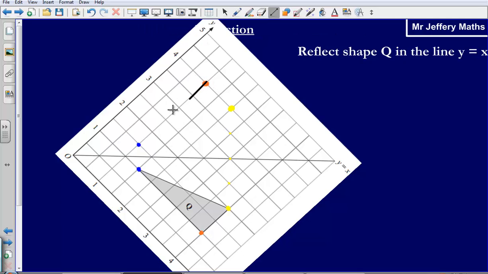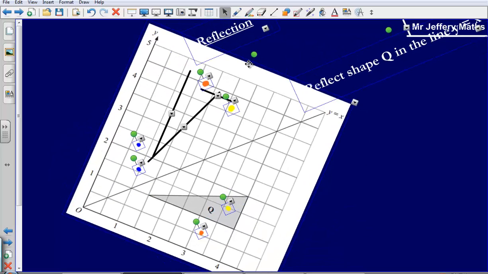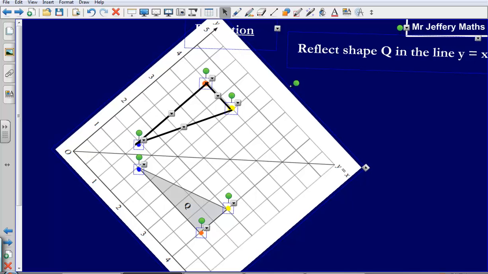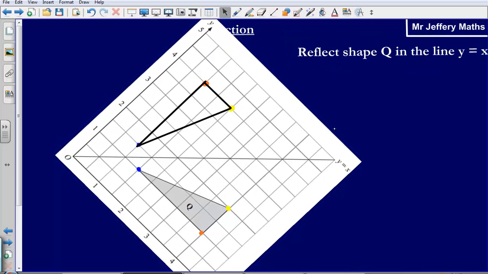So, if I was now just to connect these points with a ruler. What I should see is that I have reflected this shape in the mirror line. And so by reflection what we mean is that this shape here has been, it has taken the reflection as if you were looking in a mirror. So let's just quickly now just rotate this round. Hopefully this doesn't mess things up. Oh, it does. So let's not do that. So that gives us a final answer there.